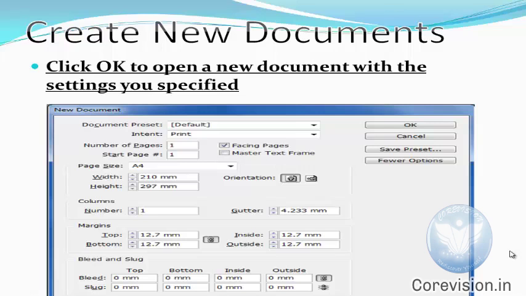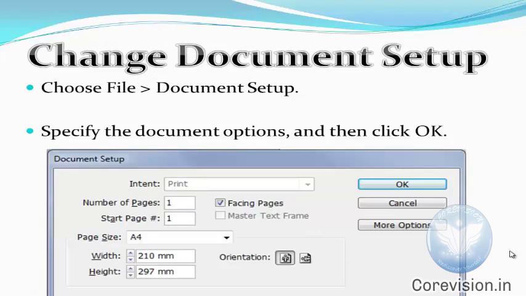Bleed. The bleed area allows you to print objects that are arranged at the outer edge of the defined page size. Slug. The slug area is discarded when the document is trimmed to its final page size. The slug area holds printing information, customized color bar information, or displays other instructions and descriptions for other information in the document.